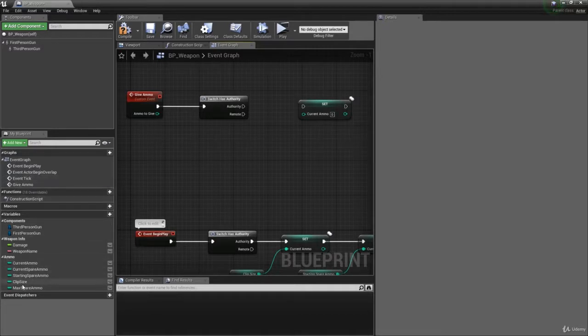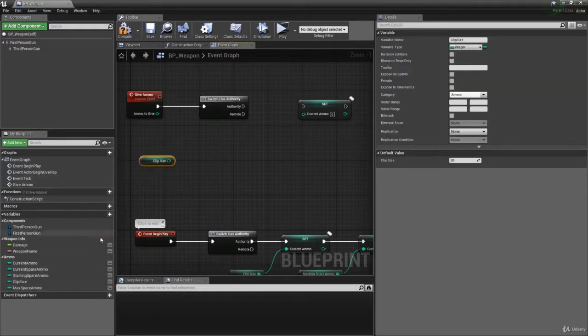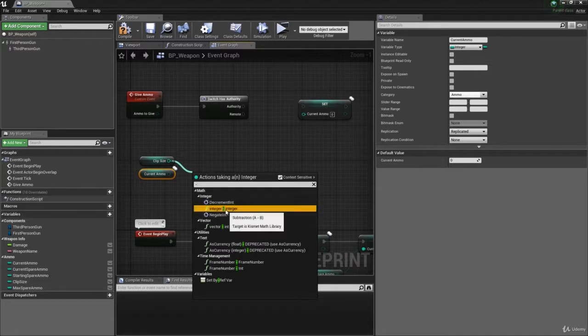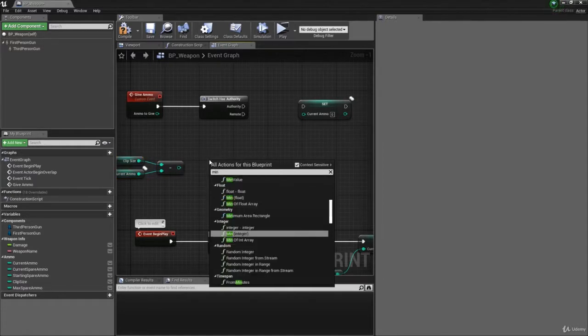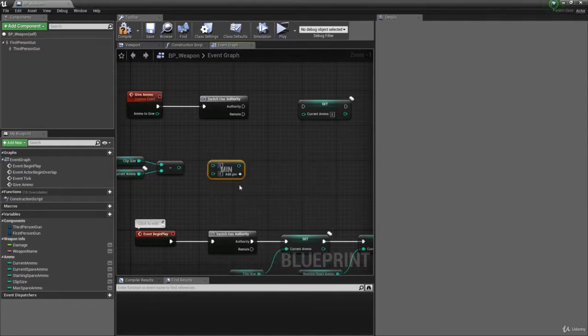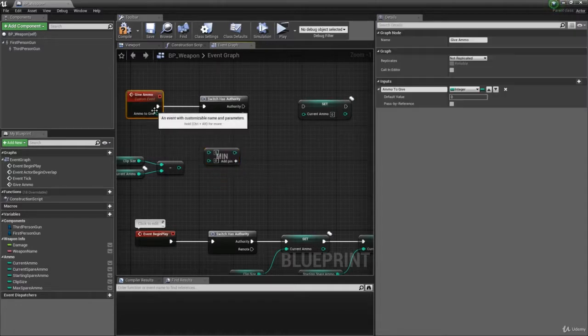So bear with me here. We're going to take the clip size, and we're going to subtract the amount of ammo currently in the clip to find out how much free space there is in the clip, in the gun's magazine. And then we're going to use the min node. The min node will tell us which number is smaller, this number or this number.